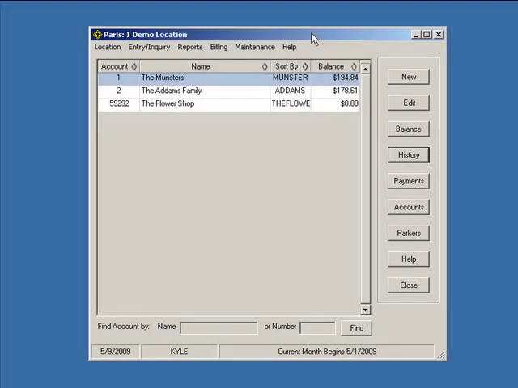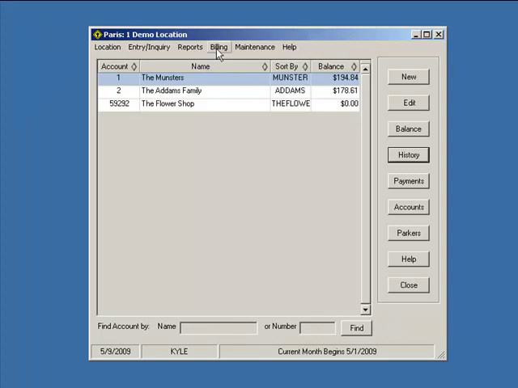Every month, usually in the middle of the month, you will generate monthly invoices for next month's parking. Before you generate the invoices, you may wish to print the preview billing report. This will show you what each account will be billed. You may check this report to ensure that you've entered any required rate changes or new parkers.